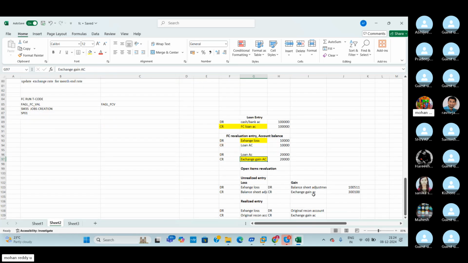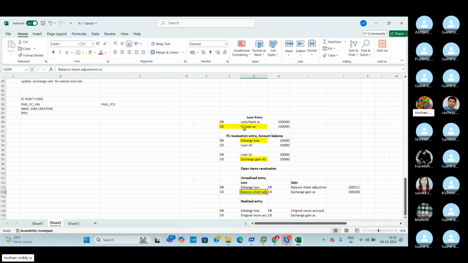At the same time, from the open item point of view, if you want to run FC revaluation, how the entries go: if you get a loss, exchange loss account debit and balance sheet adjustment account credit. So we need to create a balance sheet adjustment GL account also. So for FC revaluation: the FC loan GL account, the exchange loss GL account, the exchange gain GL account, and the balance sheet adjustment account.